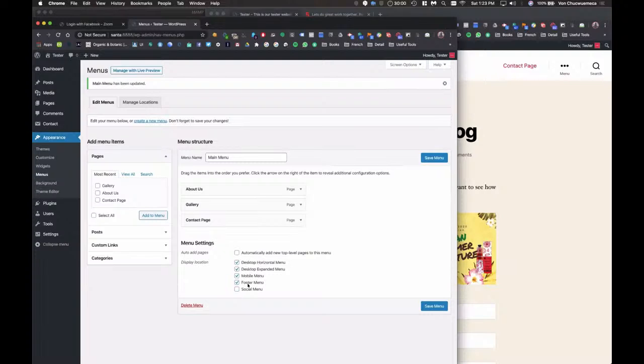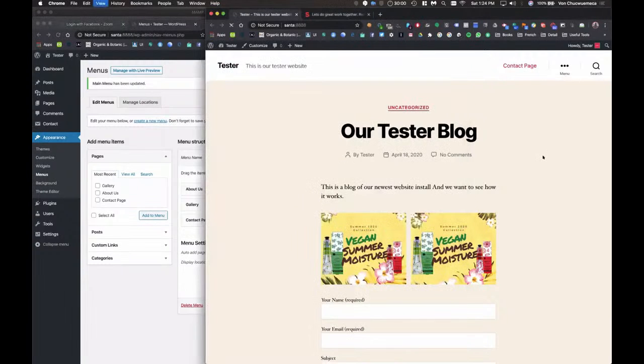And this will be similar for any theme or any site that you build on WordPress. And we can move our menus very easily around. With that being the case, let's click Save Menu. And we'll click Refresh, and now we have an About Us, a Gallery, Contact page.